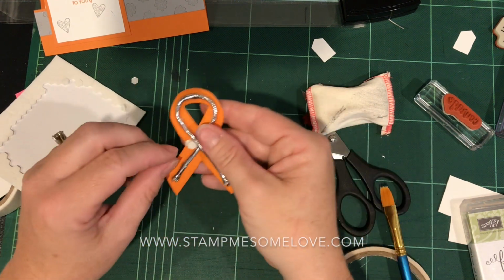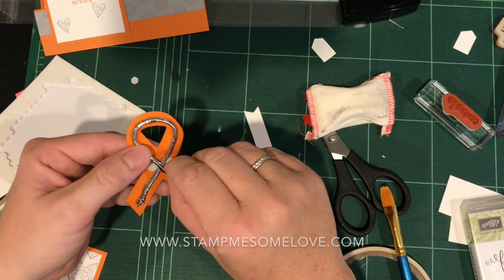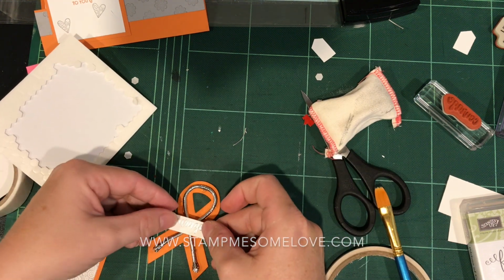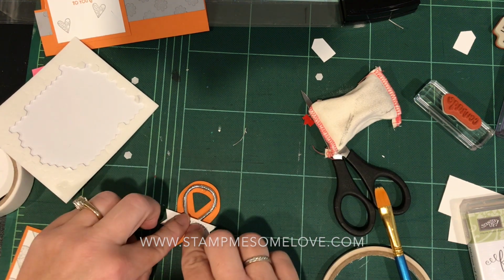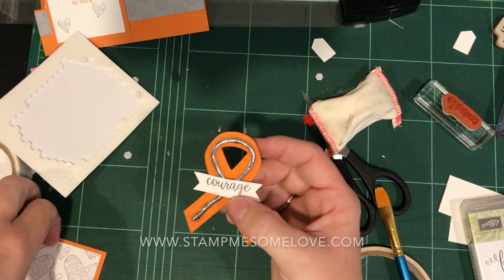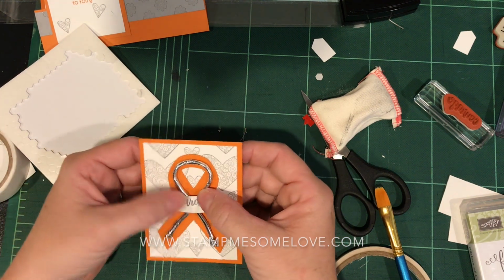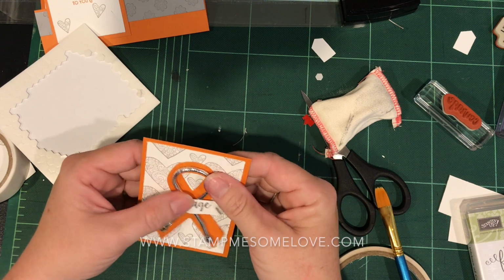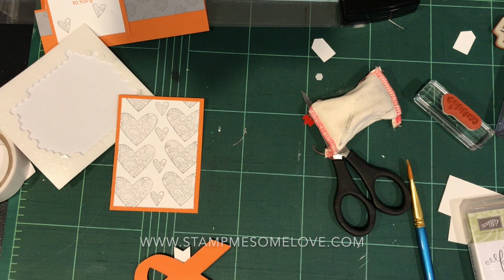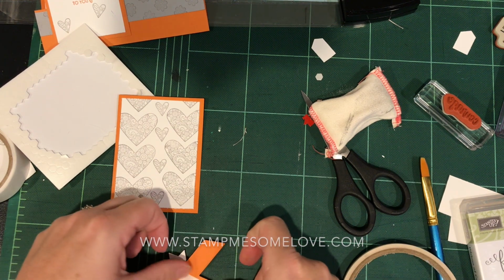Alright, I think maybe I am going to mail it. I may have to put a little extra postage on this. Alright, so I'm going to center it there. Stick, stick, there we go. Yes, alright. Then that guy is going right there. Now, because this is so heavy, I don't think the snail is going to do the trick. So I'm going to have to put some tear and tape on here, and I'm just going to put small little sections.